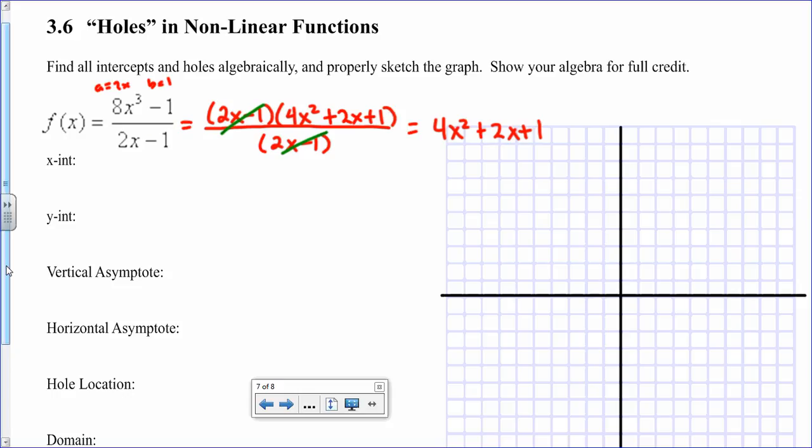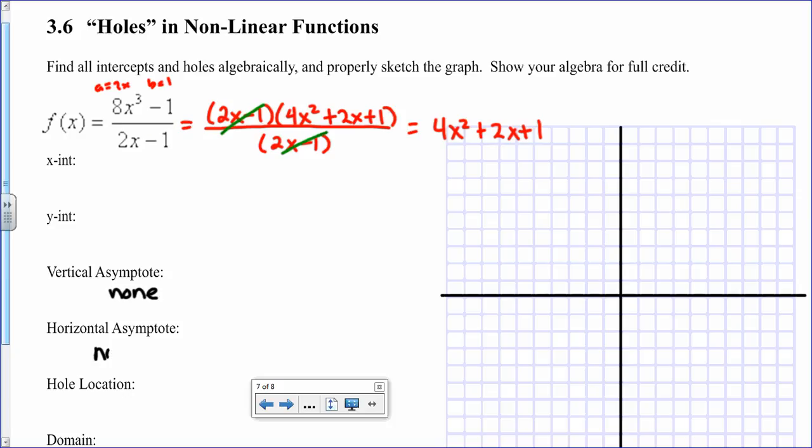What type of function is that? It's quadratic. So what's the graph look like? Yep, it's a parabola. And since it's canceled, what type of discontinuity is that? A hole. So our two types of discontinuities are asymptotes and holes. And so here, because it canceled, there is a hole. Now that I'm looking at the function I'm graphing, it's a parabola with a hole.